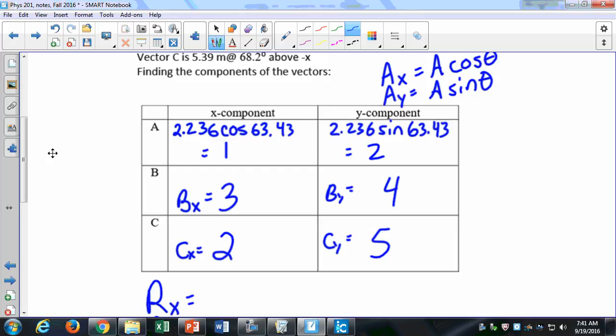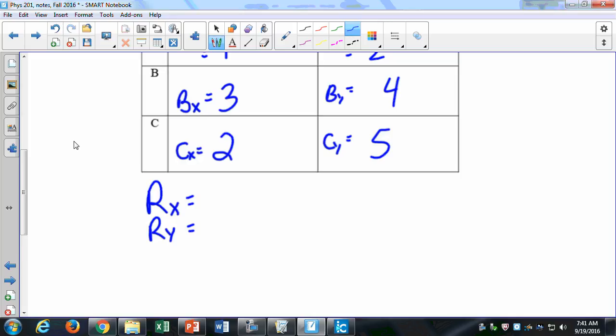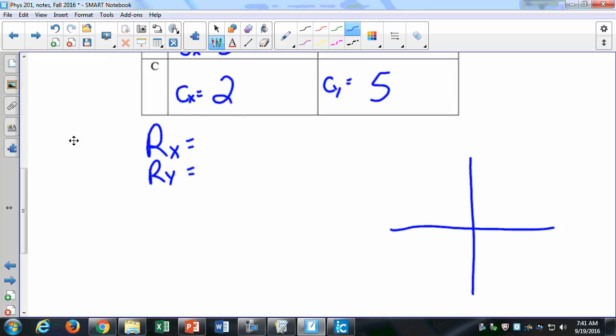And the best way to do that, well, when you get good at this, you'll just be able to look at vector A and be able to tell that vector A is in which quadrant? It's in quadrant 1, so the x and the y component are both going to be positive. But in the meantime, before you're more experienced at this, we'll just sketch them out. So this is vector A.